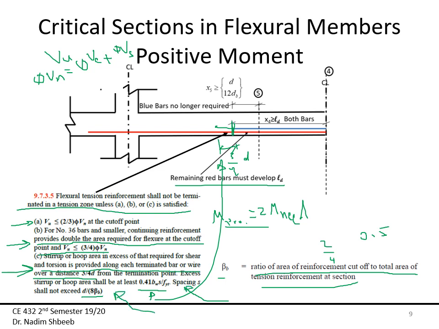So you can see there are too many provisions for the cutoff in the tension zone. And that's one of the reasons why, from a practical perspective, nobody cuts it in the tension zone, unless it's far. But again, if you can justify all three, then you can cut off at this point here. So that takes care of that.